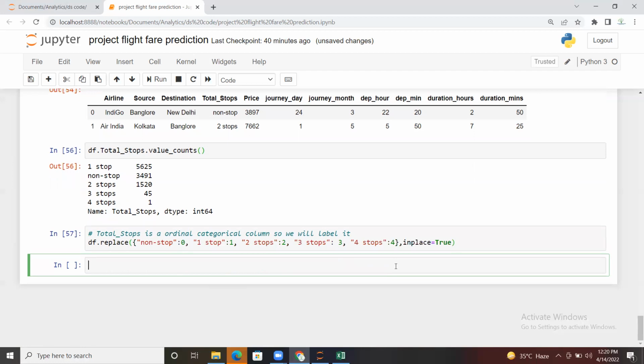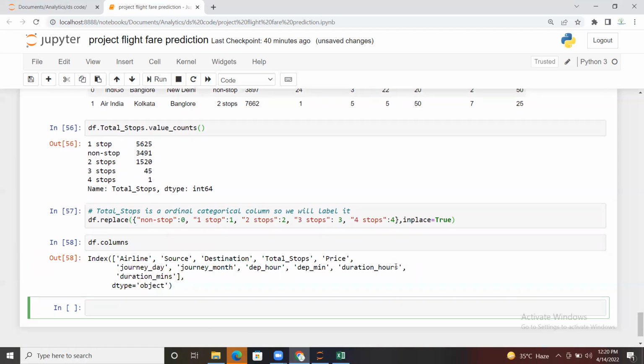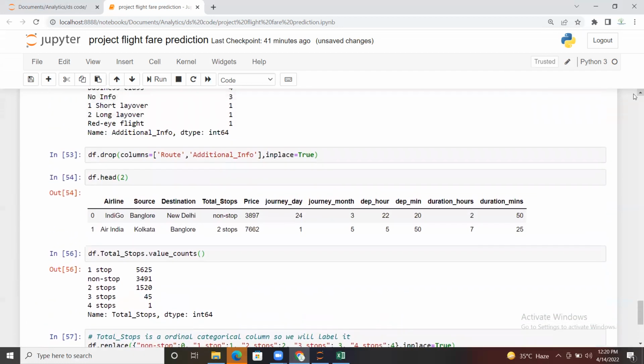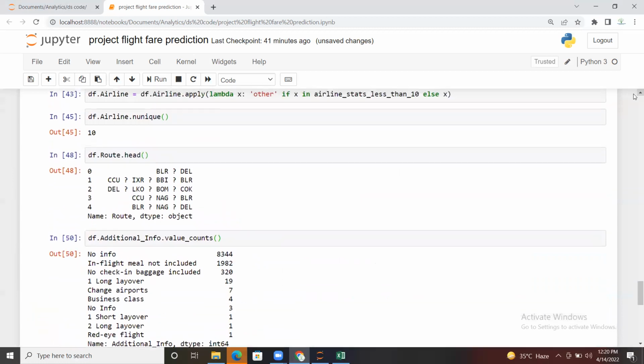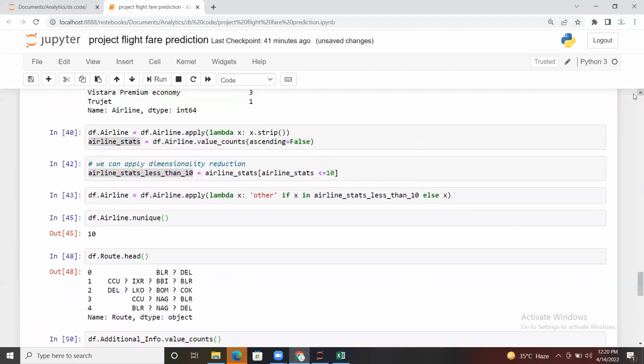What else can we do? Now, if we check the total columns, we have airline, source, destination, price, journey day, journey month, departure hour, departure minute, duration hour, duration minute. I think we have dropped the arrival column, I think that column was also there.